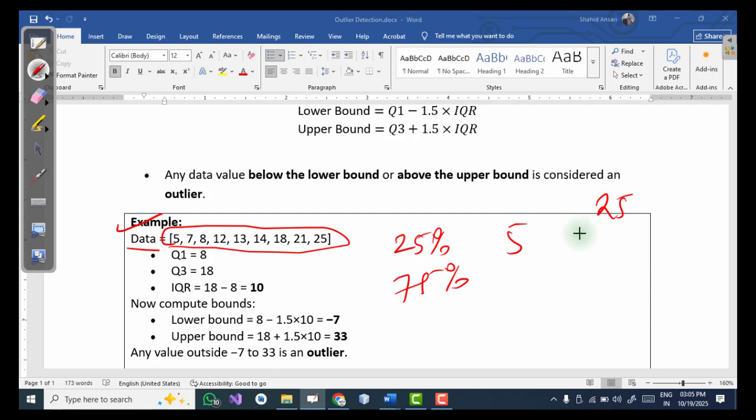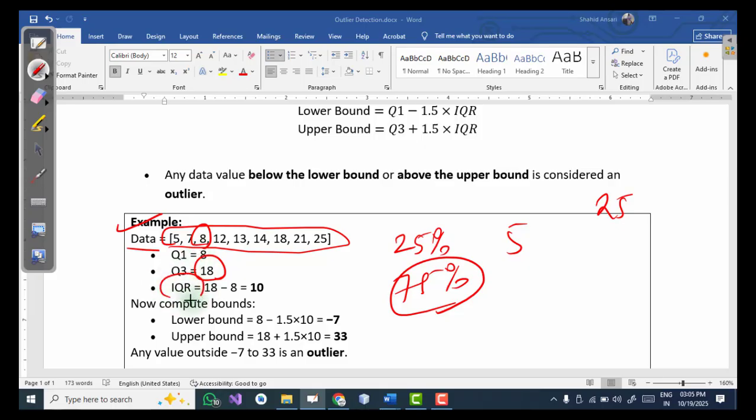So accordingly we select Q1. Suppose I have selected Q1 as 8. We can say that 5 to 8 is 25%. Then 5 to 18, when we calculate, is considered as 75%. तो यहाँ पे Q1 and Q3 ले लिया हमने.